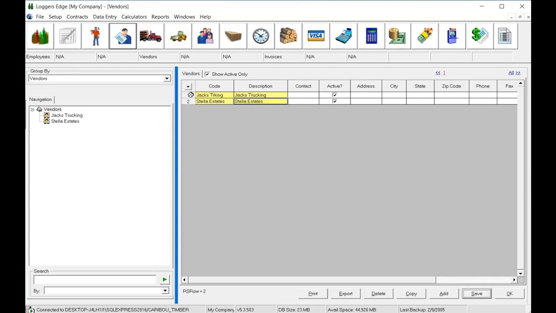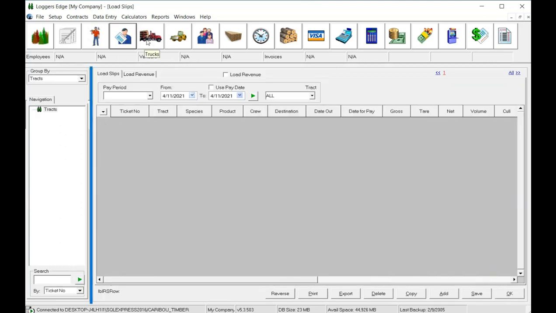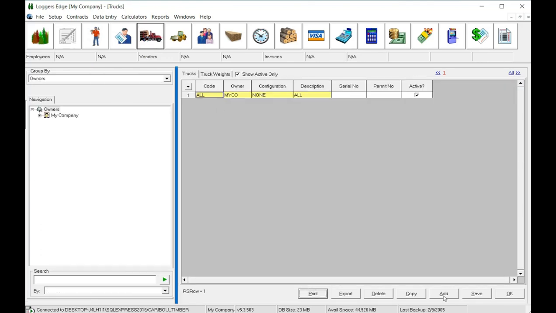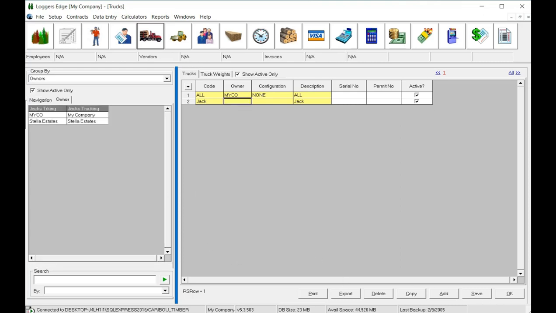So now I'm going to hit save, which will make sure that the last entries that I made here get saved. And I'm going to click OK. And now I can go set up the truck that Jack owns. Now, I could enter each of the different trucks. Maybe he's got 3 trucks that haul for him. But I don't necessarily, for my purposes anyway, need to do that. Now, as a courtesy to him, he might want me to enter his individual drivers so that he can see those drivers on a report that he gets from me. But for now, I'm just going to assume that he's doing his own tracking, and I'm just going to keep up with the bare minimum that I need to keep up with for my purposes.